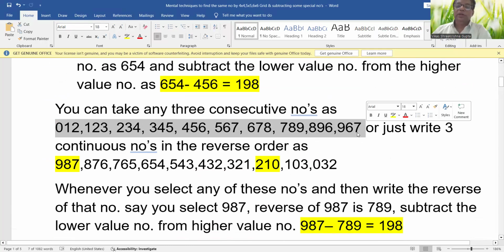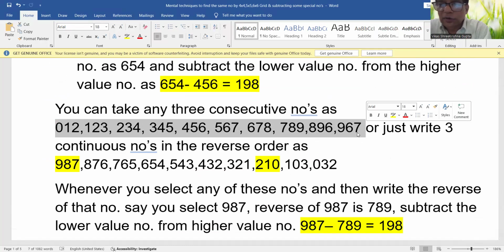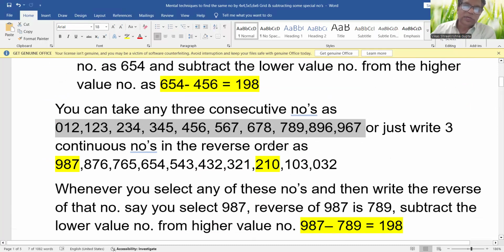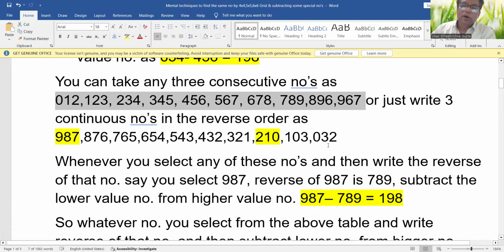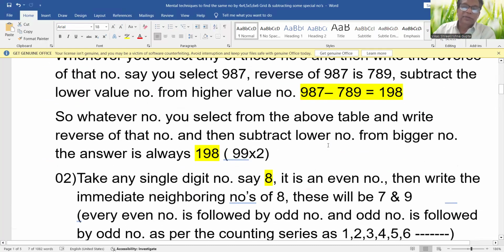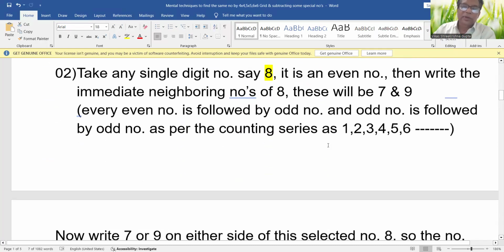If you can decode what is special in these numbers, then it is very easy to see how you get the difference of, say, 297 or 396 or 554, 594, 495. You only have to discover what is special in these numbers, so the difference comes to a predetermined number such as 198, or what number should be selected so the difference is 1998, 2997. So this is one way of getting a predetermined number.